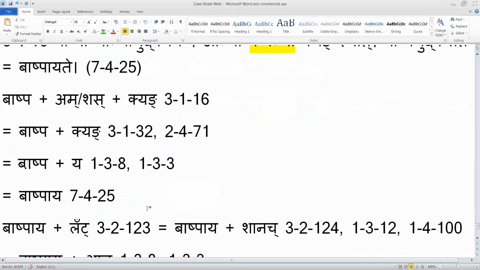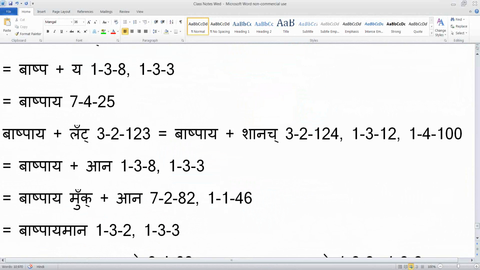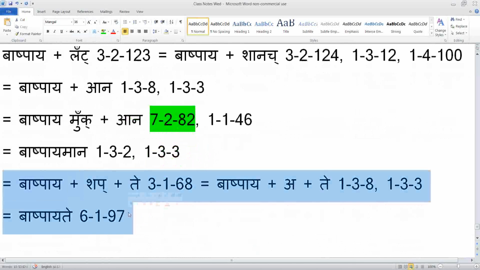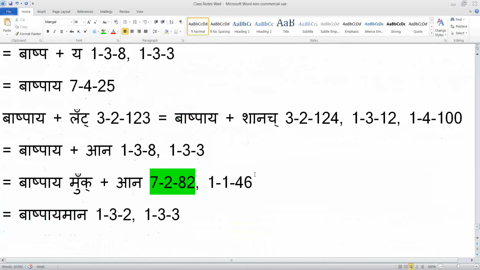Then lat lakaraha. In this case, bashpayamana, so we use shanach. Latashatri shanacha va pratama samadhikarane. Present participle shanach. Anubandha lopaha. Dashaktatadhite halantyam. And ane mukha: you have the adanta angam followed by the ana pratyaya, and it's the muk agama, 7 to 82 ane mukha. And then we get the adintu takitau anubandha lopaha, and bashpayaman. Bashpayaman vitya bhavachanam. Those who are shedding tears.